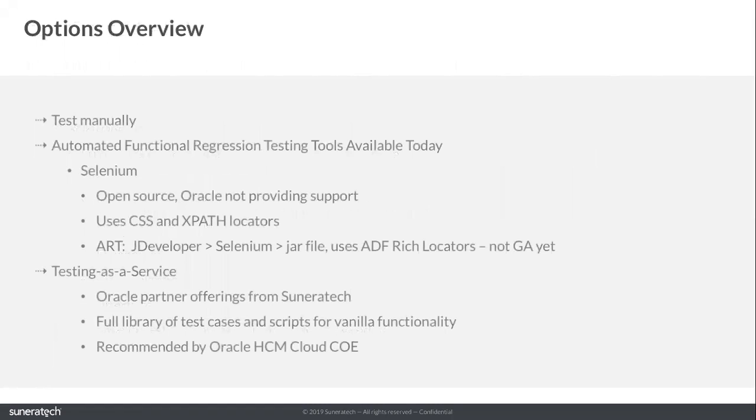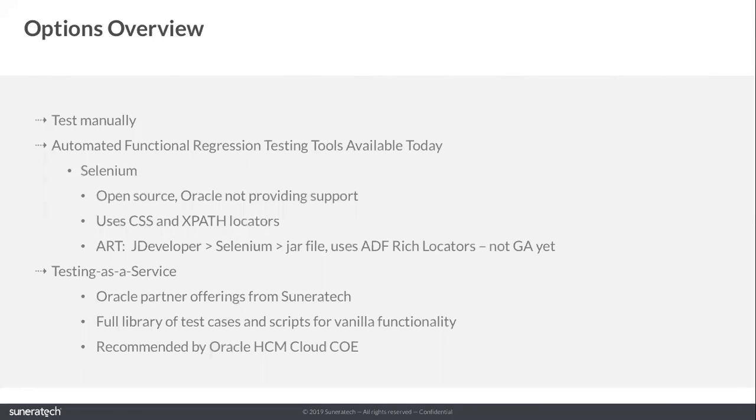Number one, you can test manually. And we have customers who are attempting to test manually each and every business process, end to end, every time we put out an update. And what we're finding is those customers are trying to run up a slippery slope. They're falling further and further behind because the load is just too much for them. Testing manually in a fast-paced, continuous delivery environment, it's just not working.